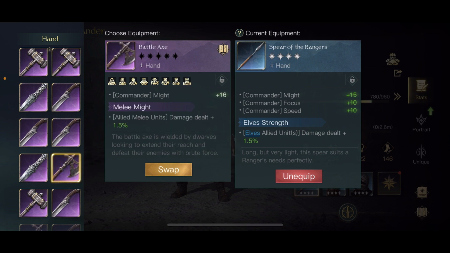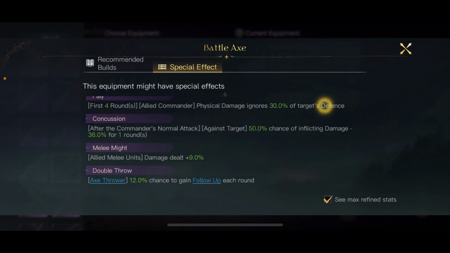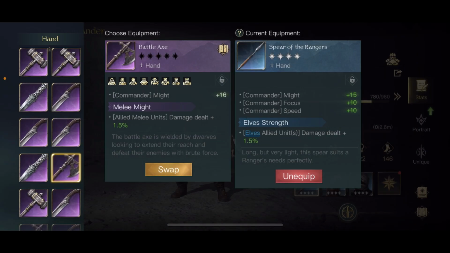However, if you just want the pure might, then go for the Battle Axe. And Battle Axe has some pretty great skills as well. So I would probably say the best thing you can get is Flay, because for the first 4 rounds, your commander's physical damage, which is what Dwalin does, will ignore 30% of your target's defense. So this is probably the best thing you can have.